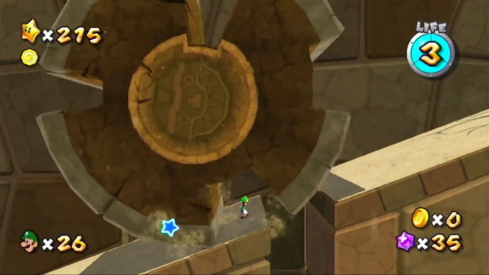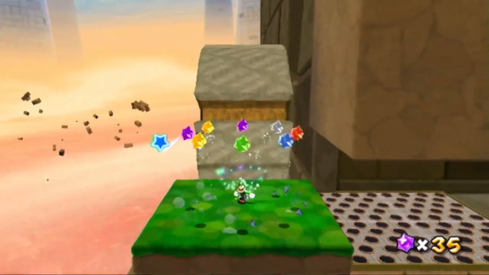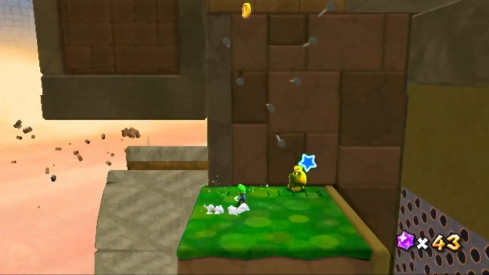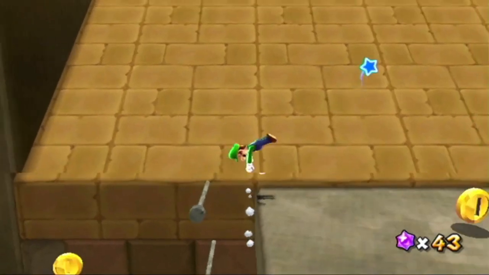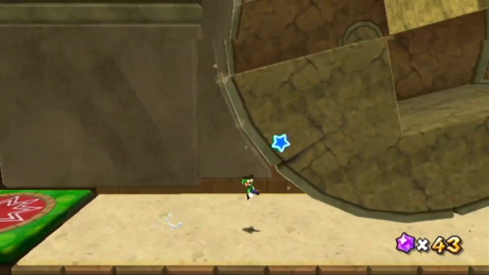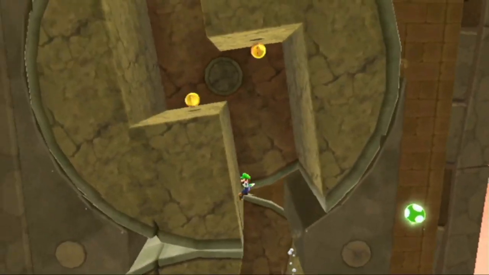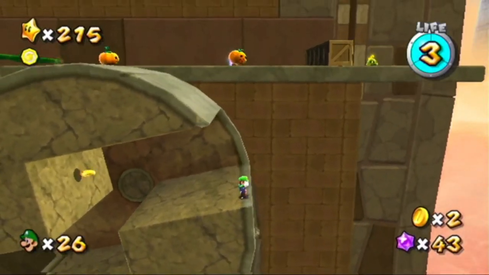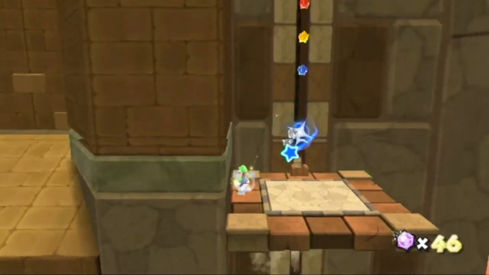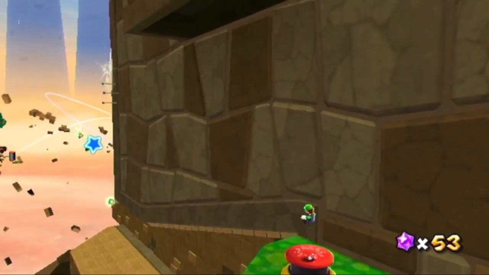Don't get crushed. Good boy. Alright. Don't get crushed. Oh no! Oh, thank God. Can we cheat this? Can we get up there like this? Yes, we can! Oh my God. Down here, Luigi. You're a naughty boy today. Luigi. Get your ass up. I hear the star. It's probably up here. Where is it? It's there. You can see it's all the way there.